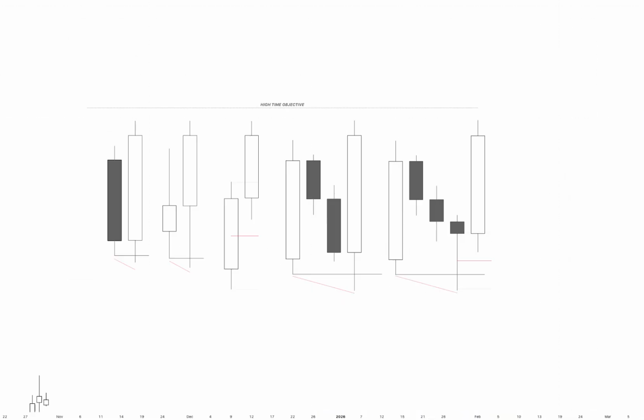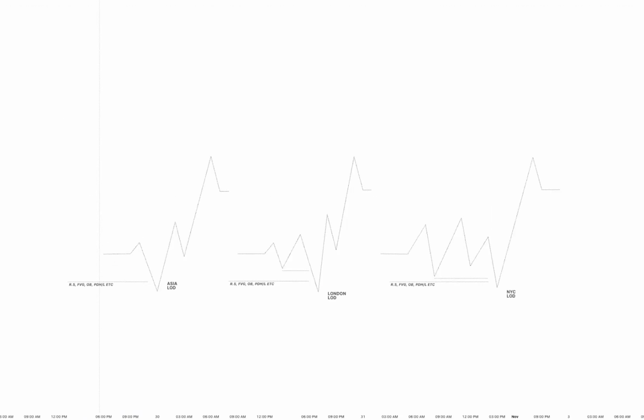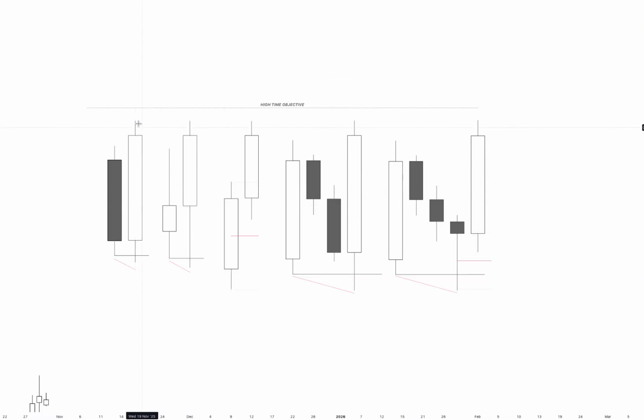So if I see this, and then I see this developing, when I come to the chart, let's say this is right here, 8 a.m., and I see this happening, then I'll look for a trade to go higher. But this is only if my daily profile confirms my bias, my daily bias.